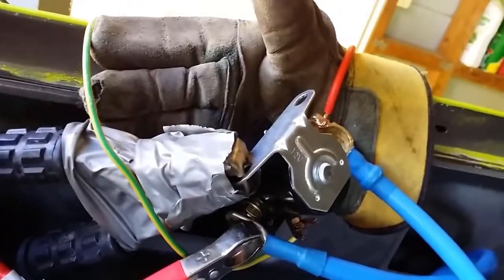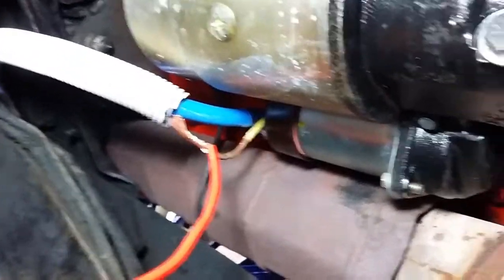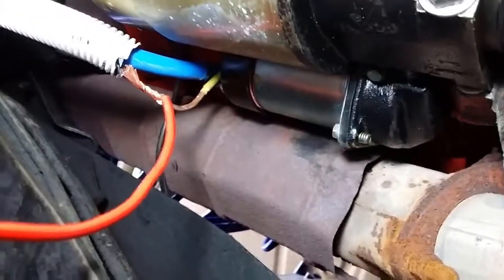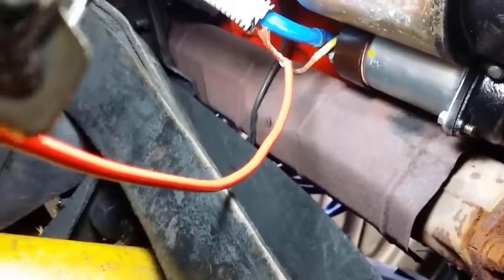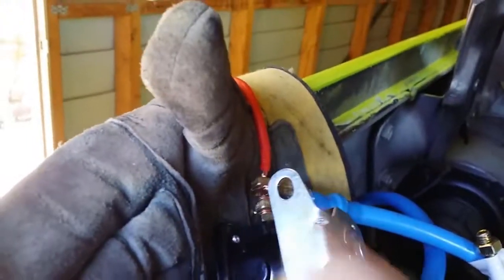Okay, now we'll look at the power supply to the starter. So we've got the cable going down to the main fixing point on the starter. Okay, and that's the blue cable there, and that's fixing to the starter motor solenoid on the big fixing point, or the big mounting point, or the biggest bolt and nut area. And we've also got, at the same time as we go to the starter, we go to the starter S or switch. Okay, so that's probably better seen at this angle.